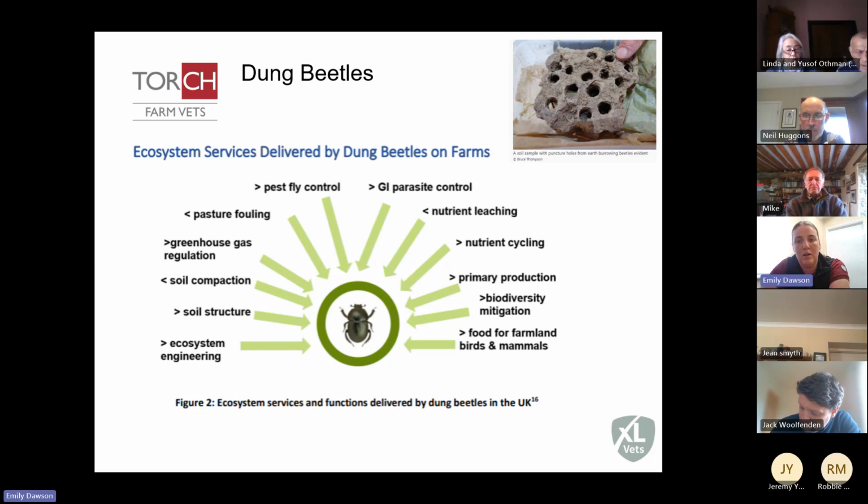ecosystem. So dung beetles are really important in terms of maintaining our grazing land, basically. So they're little engineers, and there's a few different types of species, and they essentially fall into 3 categories. The 2 that are most important in the UK are the tunnelers, and they're the ones that create these puncture holes in the soil architecture underneath dung pats, and the ones that live in the dung pat are our spreaders. They spread the dung around and break it all down, remove it from the pat on the land. And they're really, really good all round for our environment.